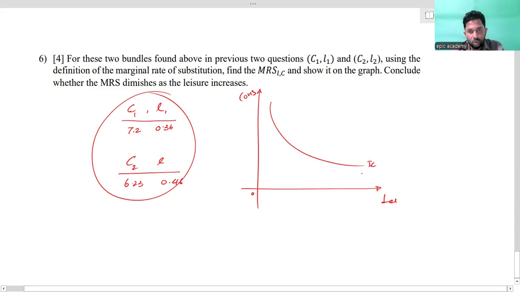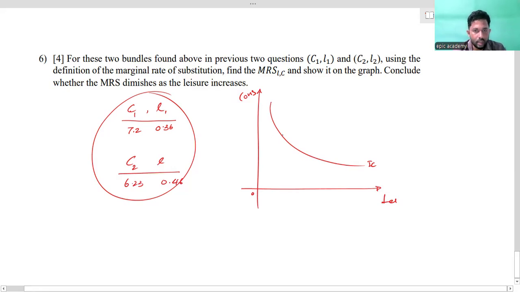It is not going to cross either the horizontal axis or the vertical axis, because if any IC curve crosses the horizontal or vertical axis, that means one of the commodities becomes zero. So we are not going to consider something like that, because both commodities are going to be consumed. Because of that, they can maximize their satisfaction.